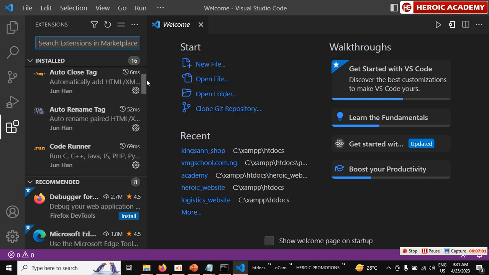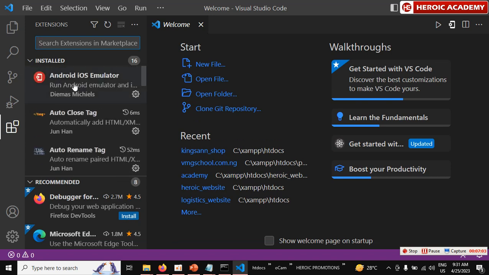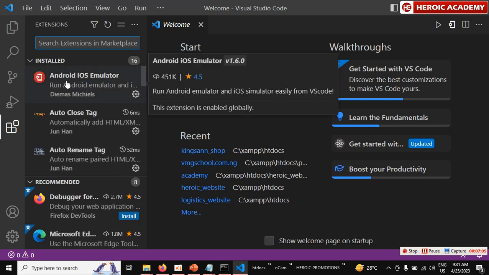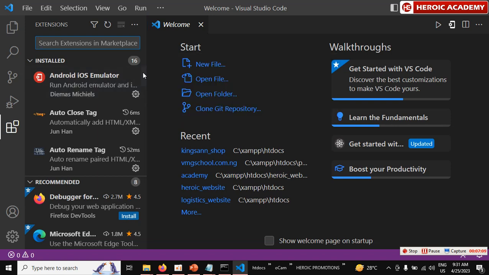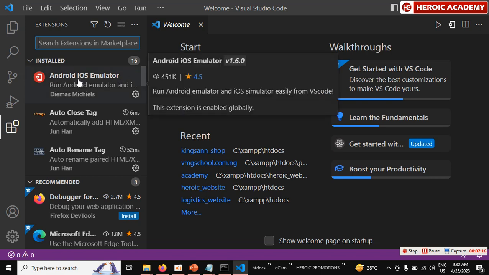Let's go down. Some of these things you can install if you want. If you want to code mobile apps, Android, iOS, this extension will be helpful.